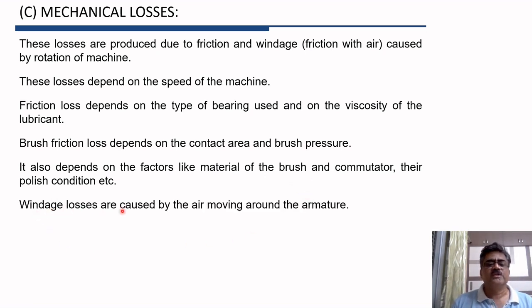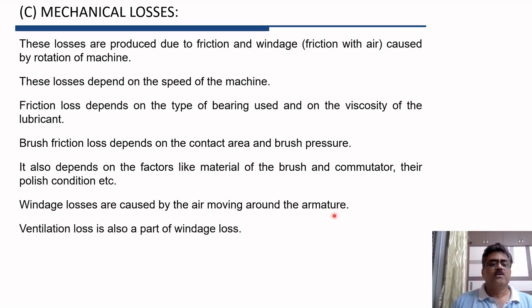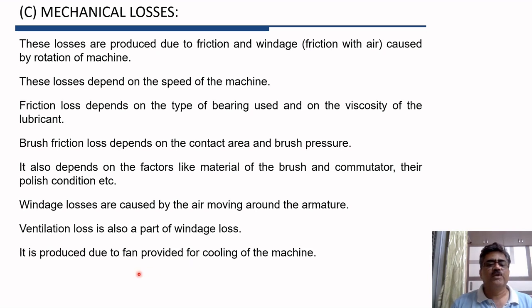Then windage losses, these are caused because of the air moving around the rotating part, that is armature. Then ventilation loss is also a part of windage loss. So for cooling of machine, we have to provide a fan, and this fan also consumes some power, which is also a wastage of power. So this ventilation loss because of this cooling fan or because of these cooling ducts is included in the windage losses.